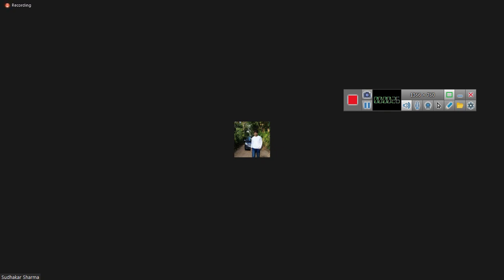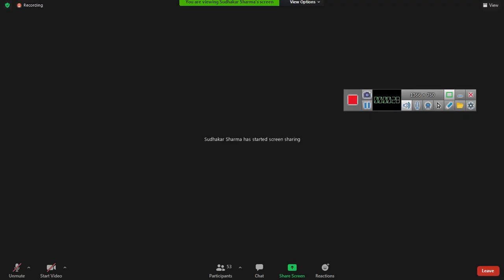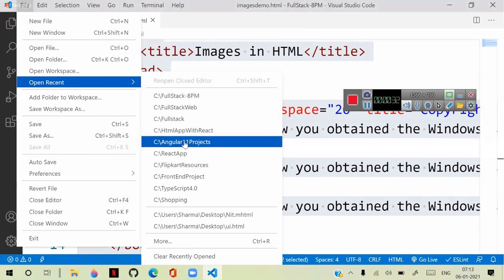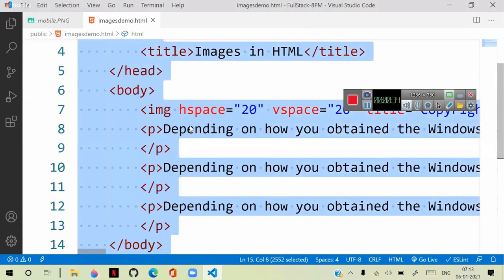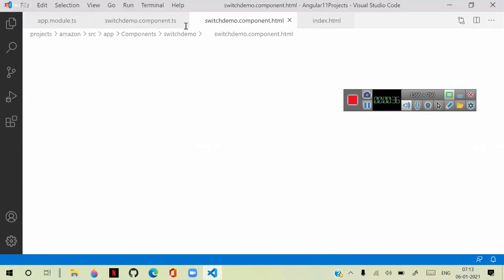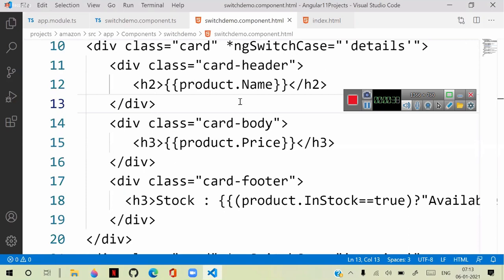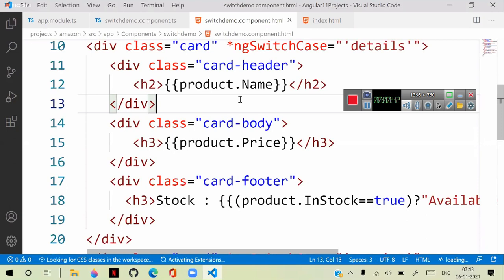Yes, how to use the switch case and handle the switch case. A simple example.